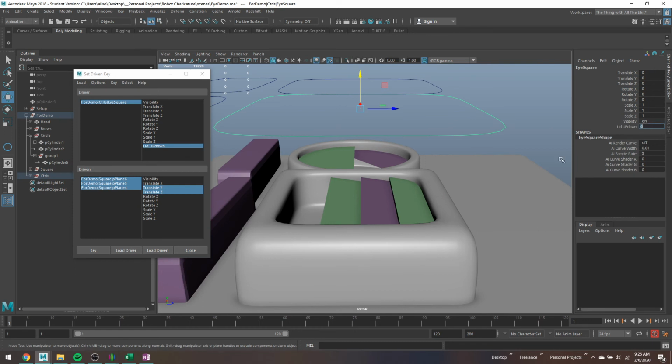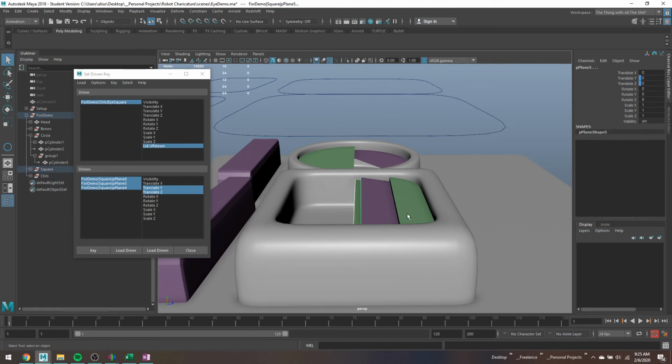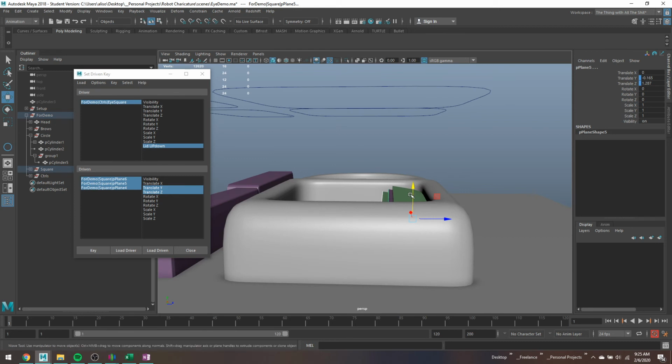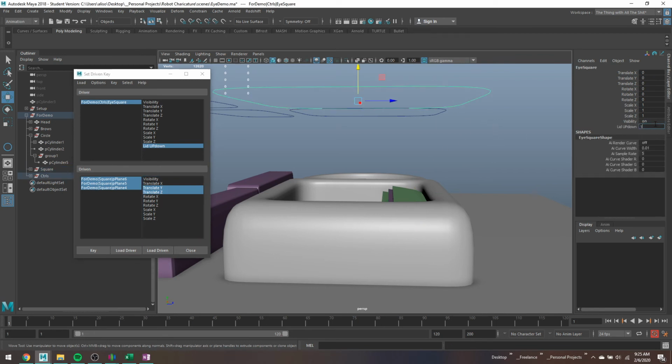And then go back in and do the same thing at a value of around 0.66. I just think this is going to give you even motion if you scrub between these. If you had 5 eyelids, you could do increments of like 0.2 or something like that. It doesn't matter all that much. Go ahead and key that, and then just go back up to a value of 1.